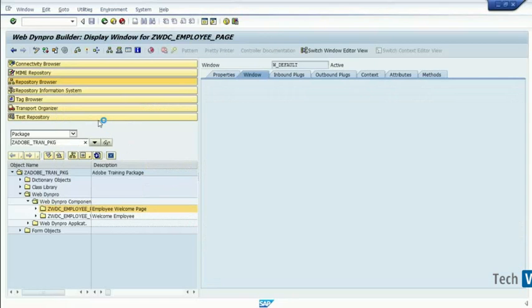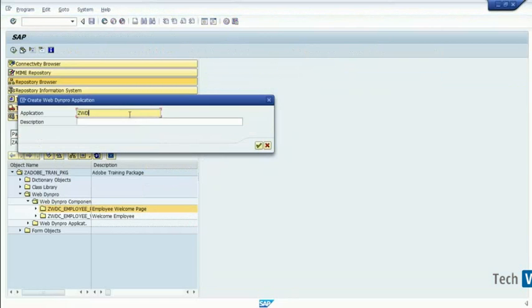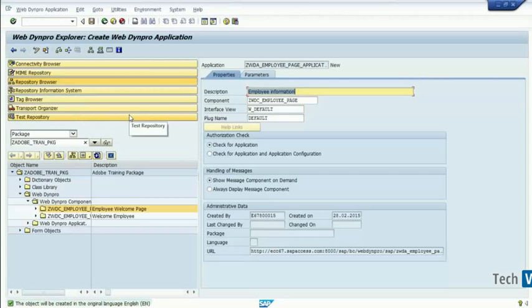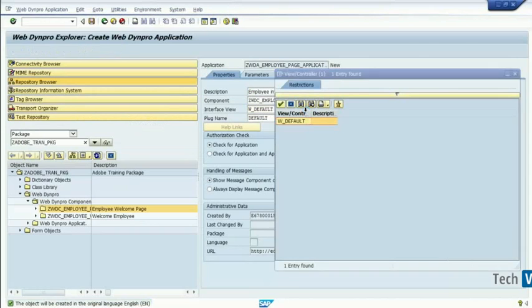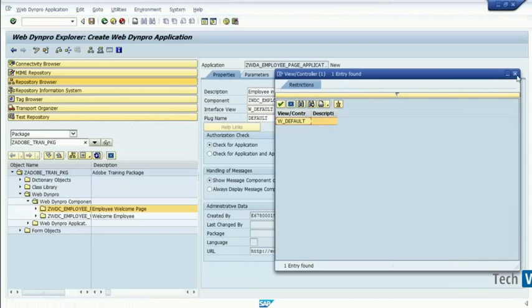I'll give the name as ZWDA, and I try to save this. If you have multiple windows, make sure that you choose the appropriate interface type here, the interface view, which would be your window name.